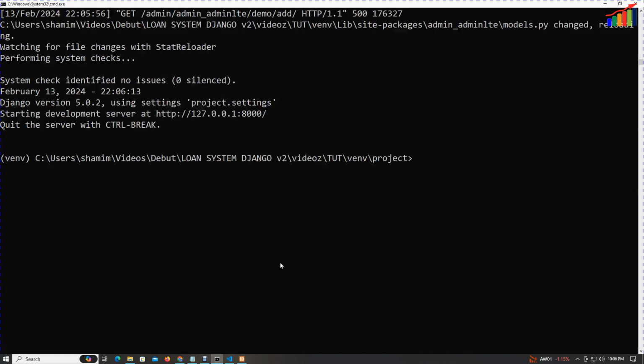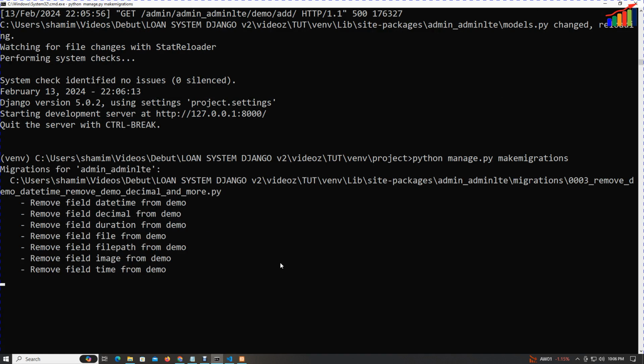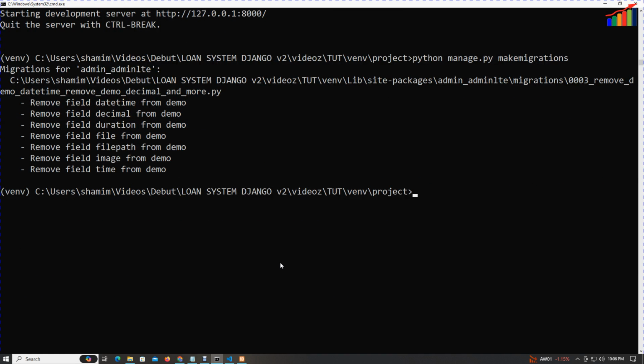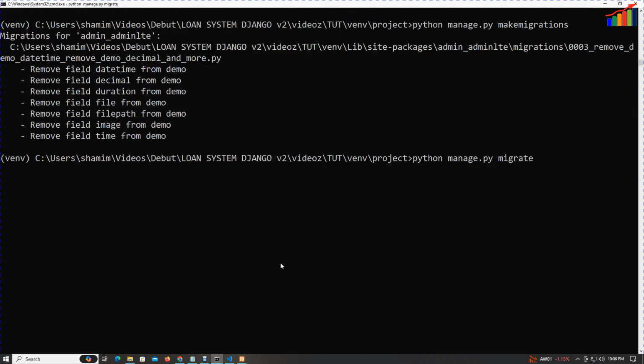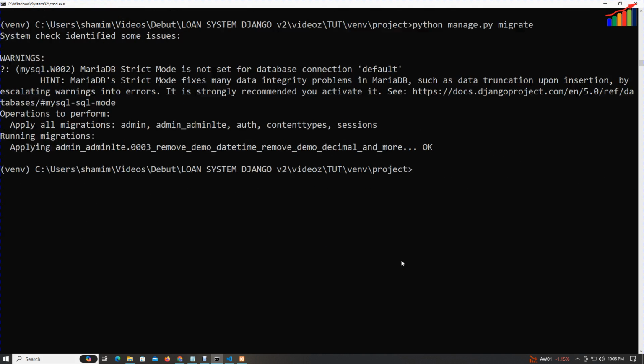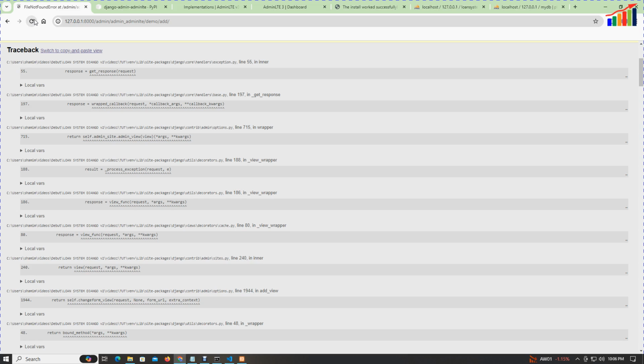Control C and make migrations again. Good. Fields removed, so then migrate to the database. Good. And now run server. Okay, run server. Now good. Come to refresh our project.